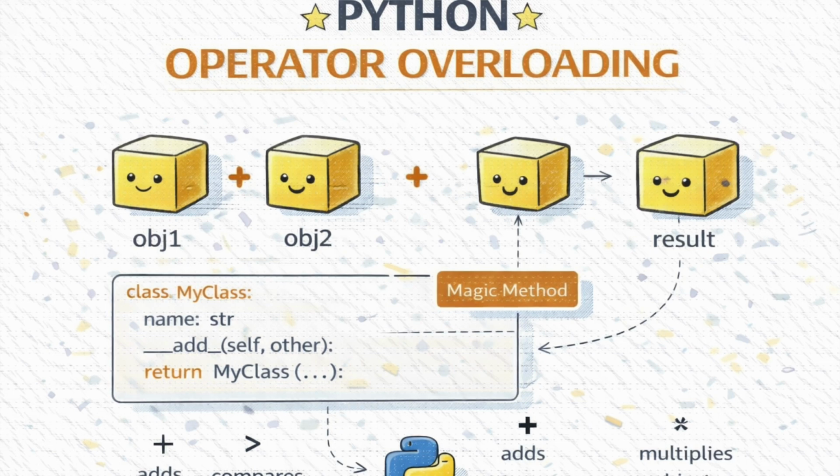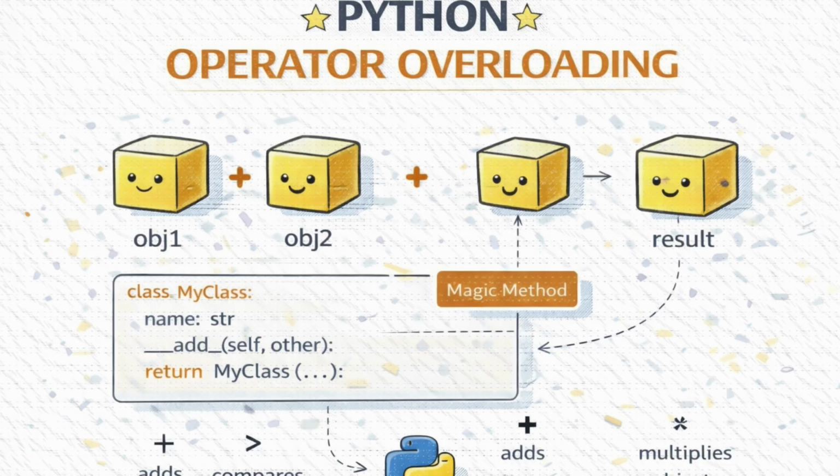Okay, this is the big payoff. We started with the pain point of the plus sign not working. This is where custom objects truly start to behave like native numbers. This is the aha moment. Whether you're building a matrix class, a physics simulation, anything, you just want A plus B to work. So let's run through the core arithmetic methods first.